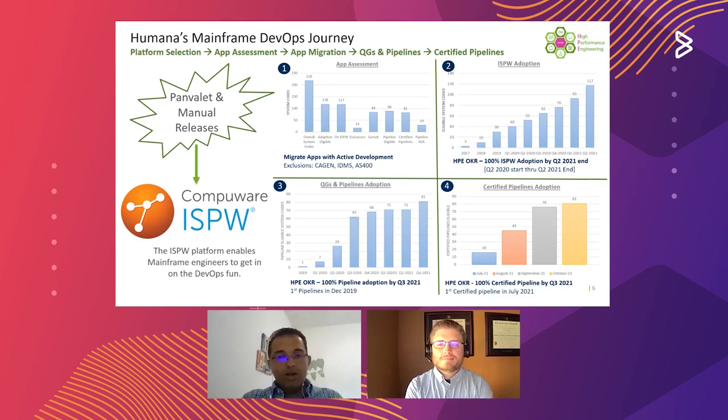And after that, it was another journey, because we were so deeply invested in Panvalet, we had to define certain processes which became a prerequisite for ISPW adoption. The team worked pretty hard coming up with some tools so that we are not investing a lot of effort just in coming out of Panvalet to be ready for ISPW. A lot of self-serve tools were developed that cut down the development effort significantly. For example, I can convert an application with thousands of components within two to three minutes of execution, and my new code base is ready, which is going to do the exact same thing, but considering PDSE as a background. And then obviously testing and move to production was another step, which was done.